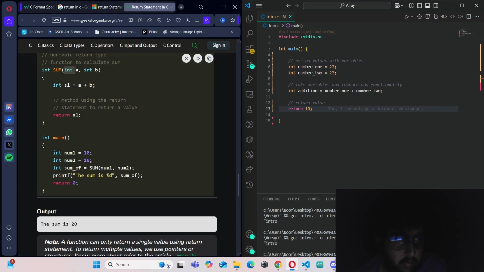Oh, okay, so int s1, assign s1 to the computation of a and b to add them together, and then you return s1 like that.